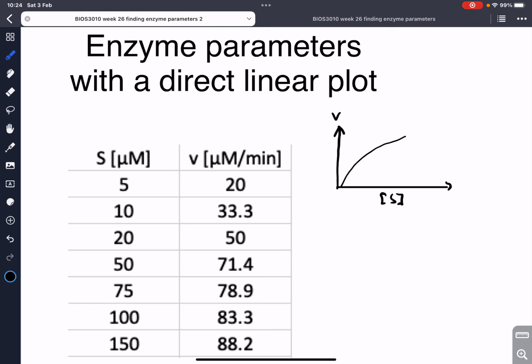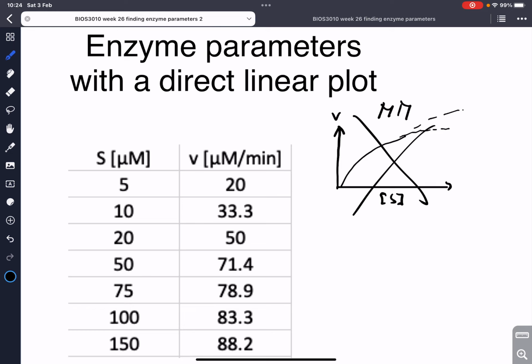against the rate, where we get something like that, is very often not a very good idea, because we simply can't very well estimate our Vmax. So where is Vmax? Does it end up here, or does it go up here? And if we can't get Vmax, we can't get half of Vmax, and we can't get Km. So a Michaelis-Menten plot should not really be used to analyze experimental data.